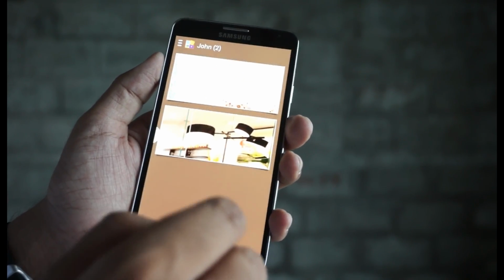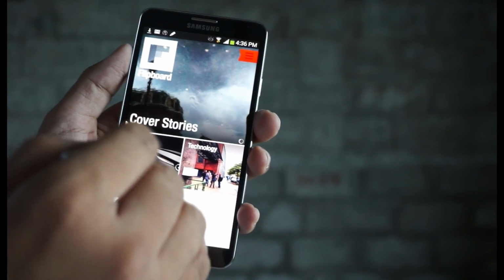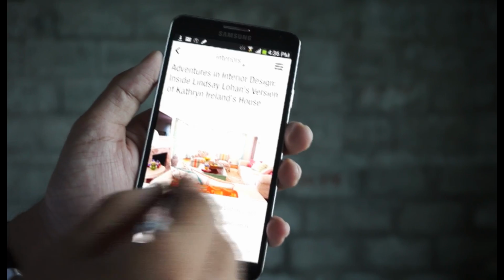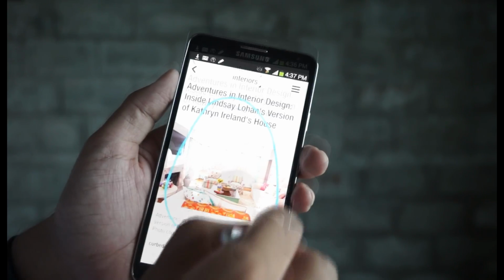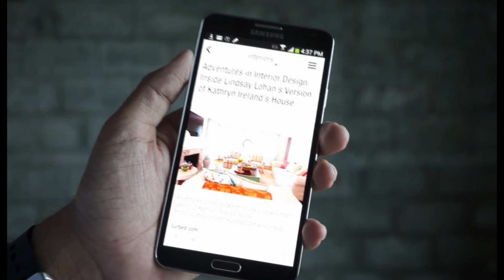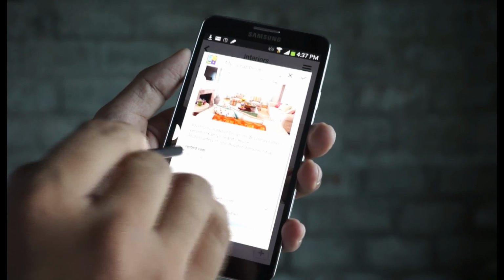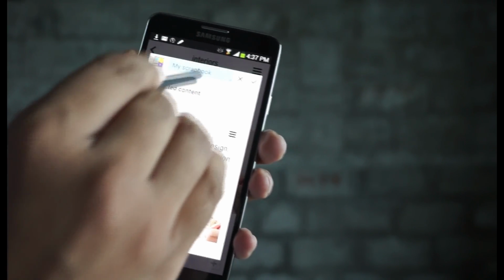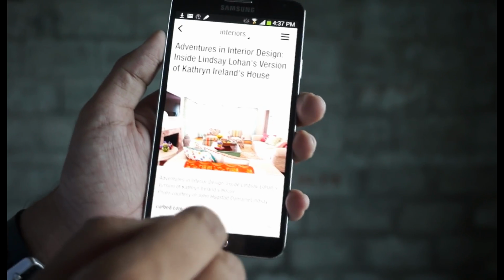or else there's another option wherein you can not only save the photo but also all the content. In that case you have to actually scroll through the web URL and the content itself. So just make a bigger circle and almost all the content on this page would be saved. So here as you can see the website URL and all other information also is saved. Just select it under the same category John because that's for this client, and you are ready to go.